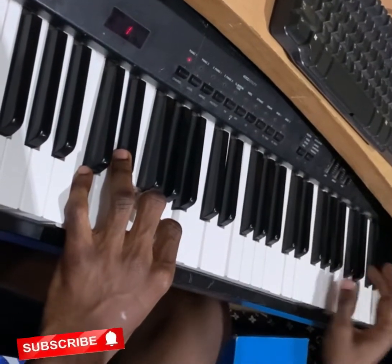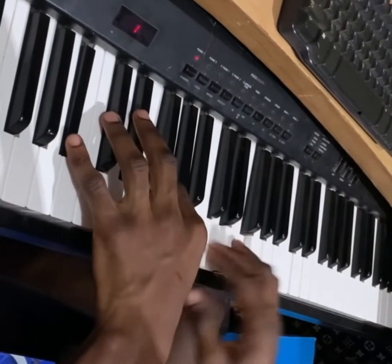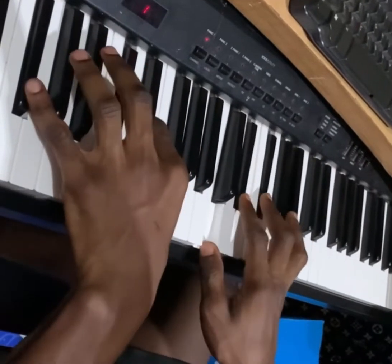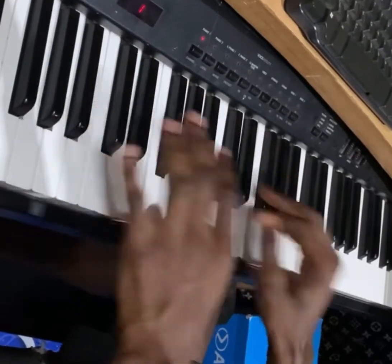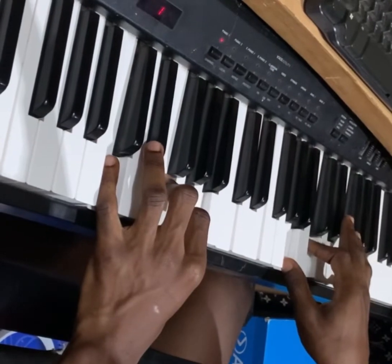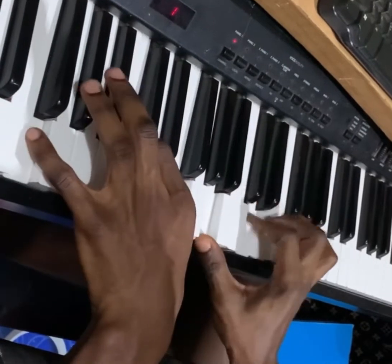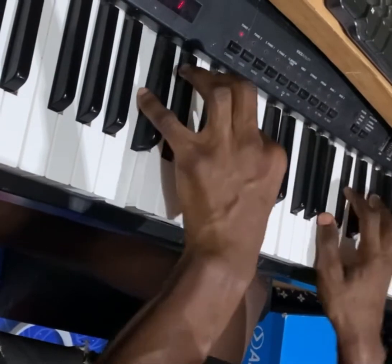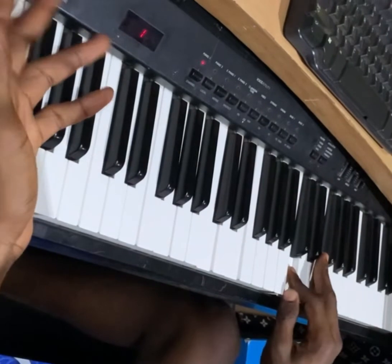So how can you apply this in your songs if we are playing down and C? When you get here, when you get to the two, so I hope you got that. When you get to your two, something like that. So you can normally use it to end your songs. It's a very nice way.